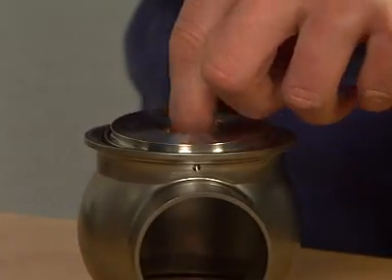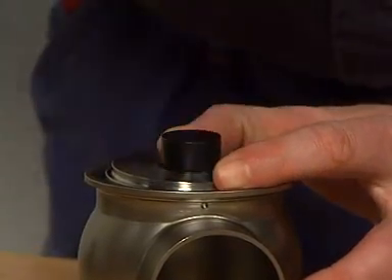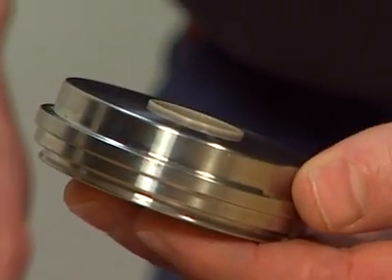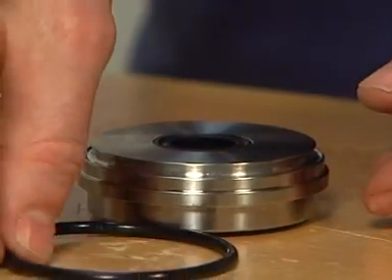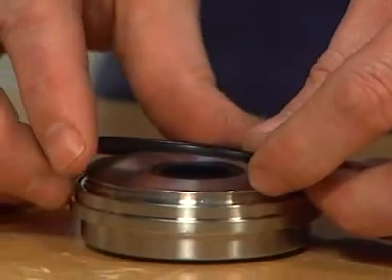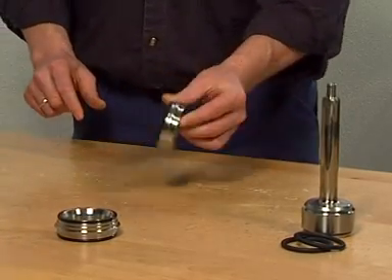Replace the bushing if necessary, along with the double-acting lip seal and o-ring for the bonnet. Place the bonnet on the upper valve body for firm support. Place the composite bushing so that it snaps into position. If needed, use the composite bushing tool together with the rubber mallet and gently tap it into position. Mounted correctly, the composite bushing should stick out approximately one millimetre on the other side. Place the lip seal and lubricate it with Paralik grease. Carefully place the o-ring by pulling it gently into position — do not roll or twist it. Lubricate the lip seal again with Paralik grease and ensure that the seals are placed correctly.